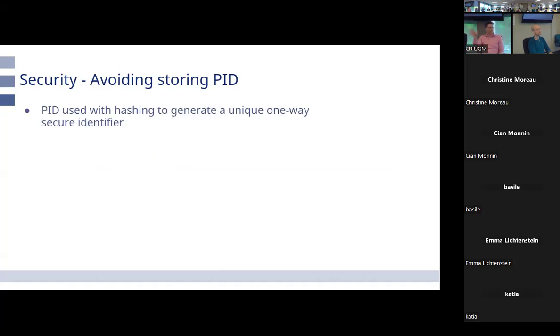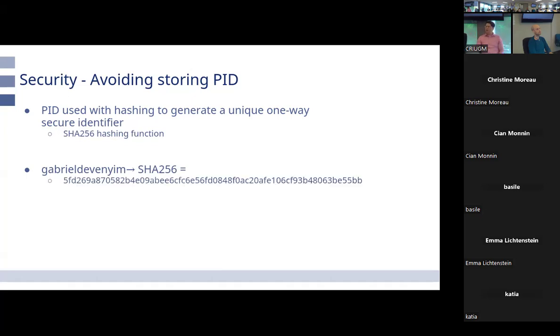So I'm going to go over a quick detail about how you would achieve this. We use a secure hash function for being able to take whatever PID you want to use to identify a person, and for example, take my name here and my email, put it through the hashing function, and you get out this long semi-random string. So this process is deterministic. That is, the same input will always produce the same output, but I cannot go the other direction. And I'll demonstrate to you why I can't go the other direction.